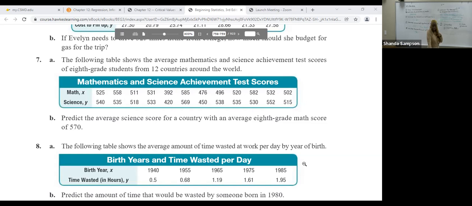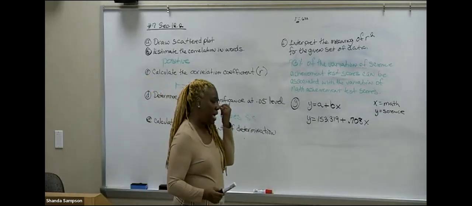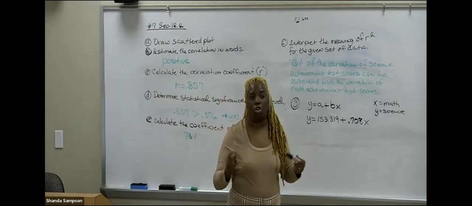Now, I will try to trick you. Remember, I said I want to get trick questions. I'm telling you, this would be the trick. I would say, well, if given a math score of 700, can you predict the science score? Your answer is no, because it's way out of the data range. Everybody follow me? Even though, yes, you can put 700 in here and get out a number, that number has no meaning because it's outside of the data information that we have. This 570 is within our data information. But if I ask you for 700, you say, a prediction cannot be determined, all right?